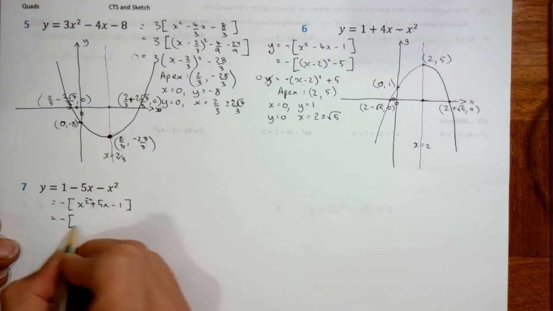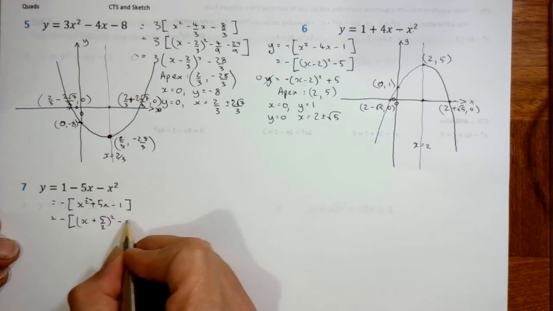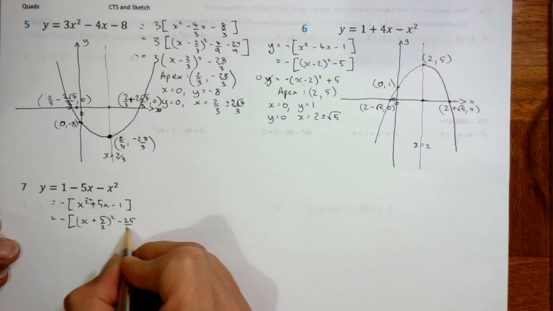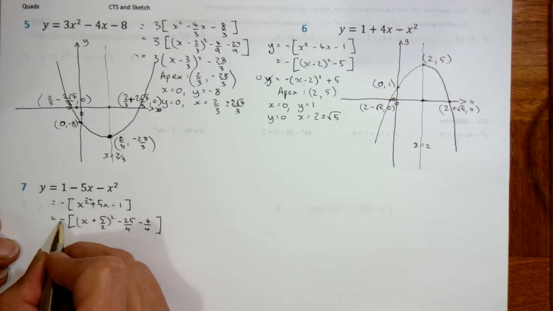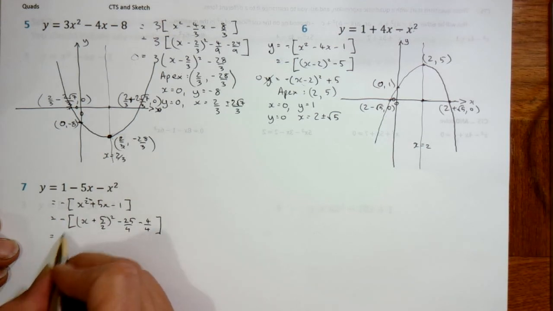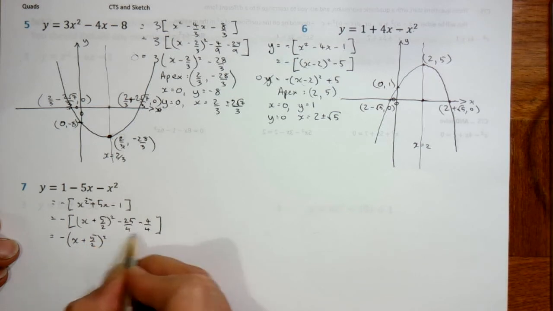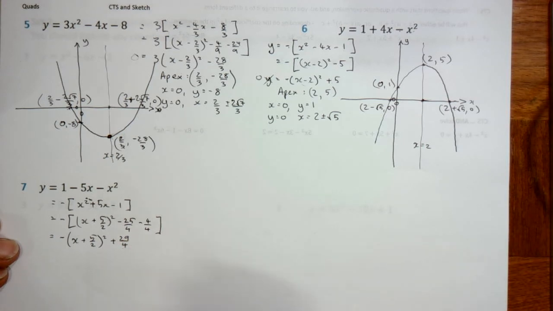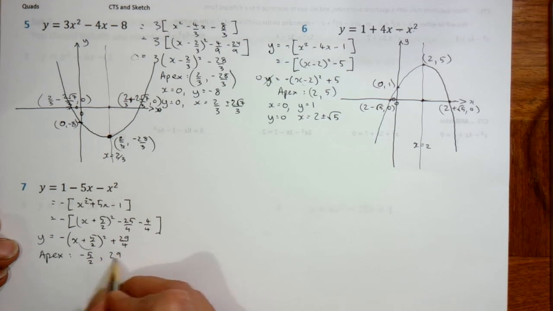That's equal to minus x plus 5 over 2. Half that number put inside the bracket, square it, take it away out, but square it first. 25 over 4. Make this into quarters, there's minus 4 of them. Put those two together, negate everything inside the bracket to get rid of the bracket. X plus 5 over 2 squared, add 29 over 4. And that's what y is, so the apex is, change the sign, keep the number, leave the sign alone. So minus 5 over 2, 29 over 4.